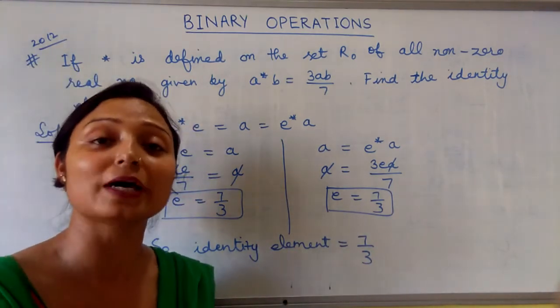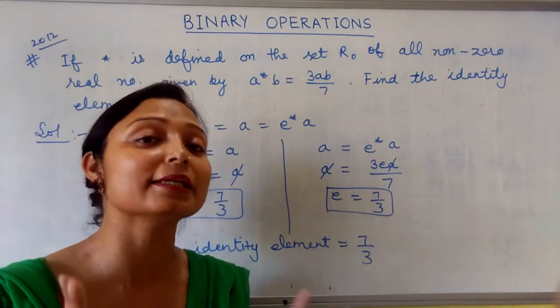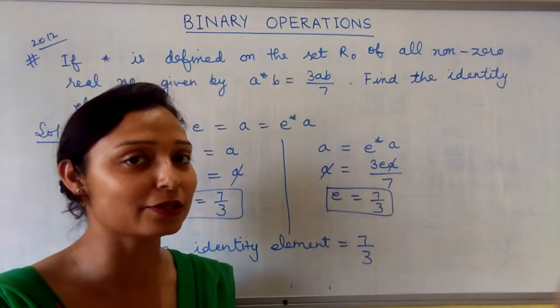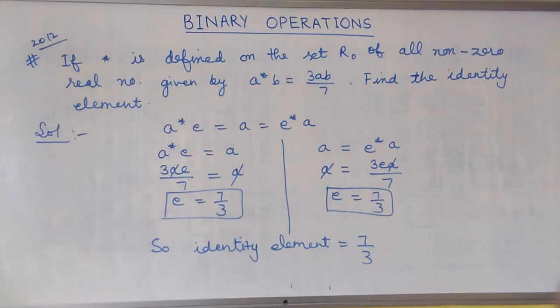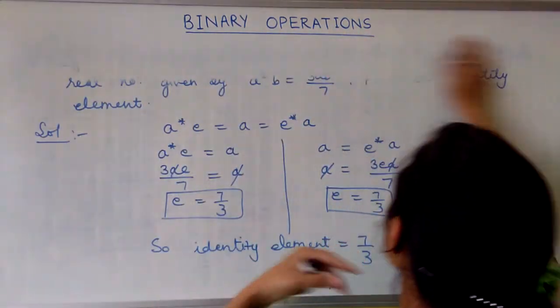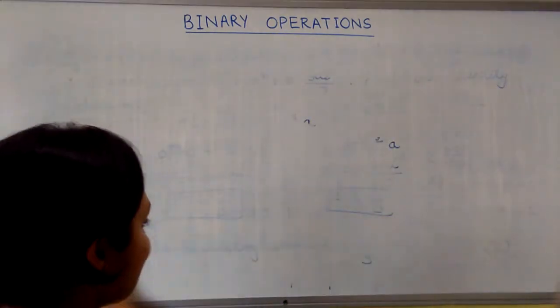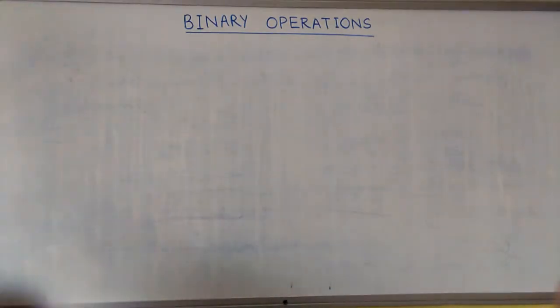Now I will do one question of inverse for you. For finding the inverse we need the identity element. So let's do that question, which depends on the last property which I have told you. That is how you can find the inverse. Find the inverse and show that it is invertible. Okay, this question is also very easy. How can you find the inverse?